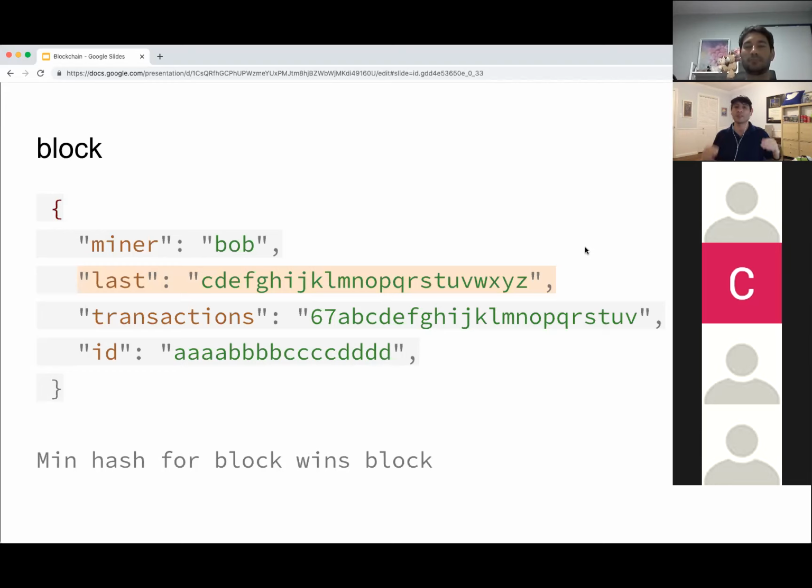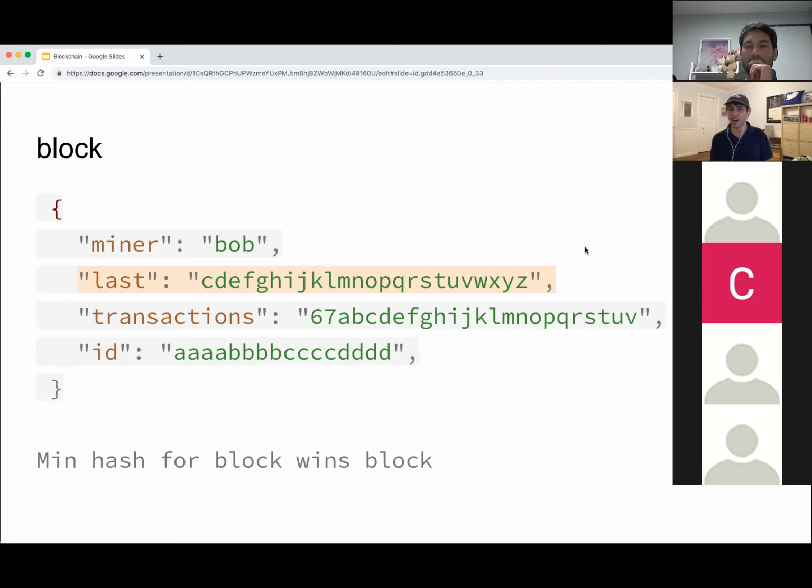Their block becomes the next block that is accepted into the blockchain, and they can give that candidate block to all of the other miners who will accept it and use the hash of that block as the last value in the next block. So now we have exactly one winner, and we have a bunch of people who are competing to win. Now, if I went and told another miner, hey, I won, here's my block with lots of zeros at the front, and I just make up some number that's a very low number, they're going to look at that and say, great, prove to me that your block actually has this hash.